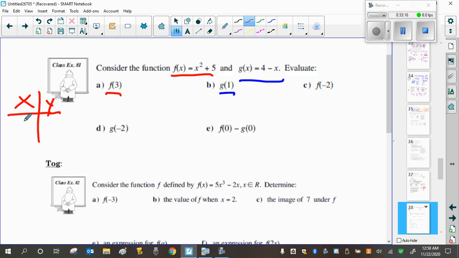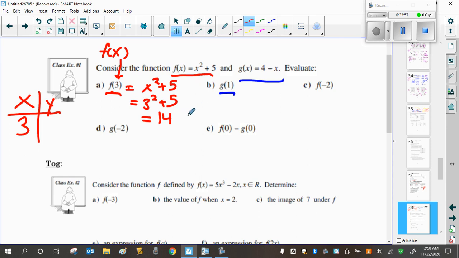Instead of having this, you have this. And why does x equal 3? Well, because this is in the form f of x. So this means x equals 3. F of 3 means you substitute wherever you see an x, 3, and calculate. Very similar to the table of values. So x squared becomes 3 squared. And then you just calculate that. 9 plus 5 is 14. And that's it. There's no graph or anything. It's just f of 3 equals 14.